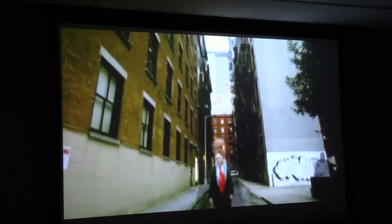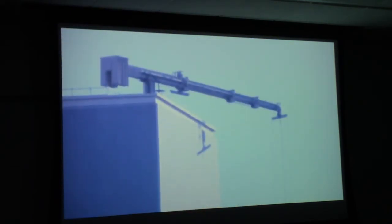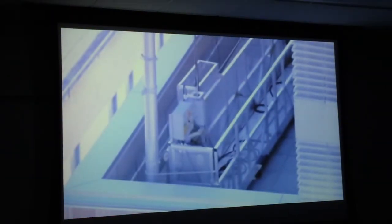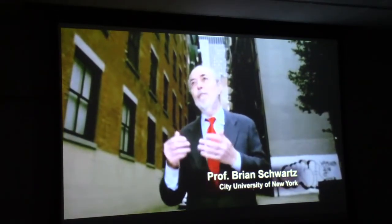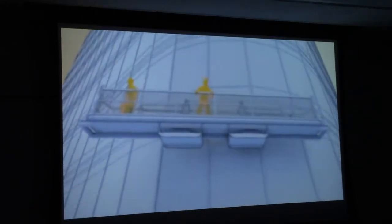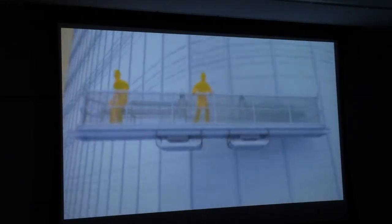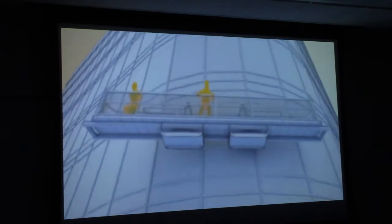This is where hard science takes over. Physicist Professor Brian Schwartz has investigated every inch of this fall, and he believes the platform may have contributed to Alcides' survival by slowing the rate of his descent. It's a very improbable event. If it were to happen again, the likelihood of survival is very, very small. The platform had a total area of 55 square feet, so that presented a fairly wide area, and as a result, the drag force was quite large. That cuts the velocity by about 50 miles an hour.